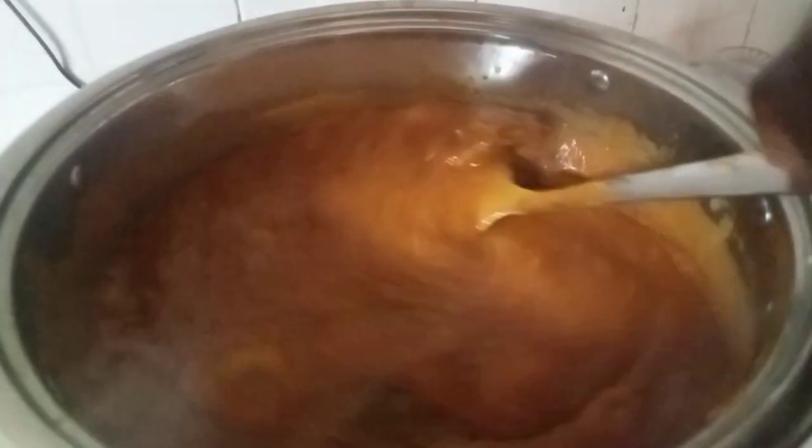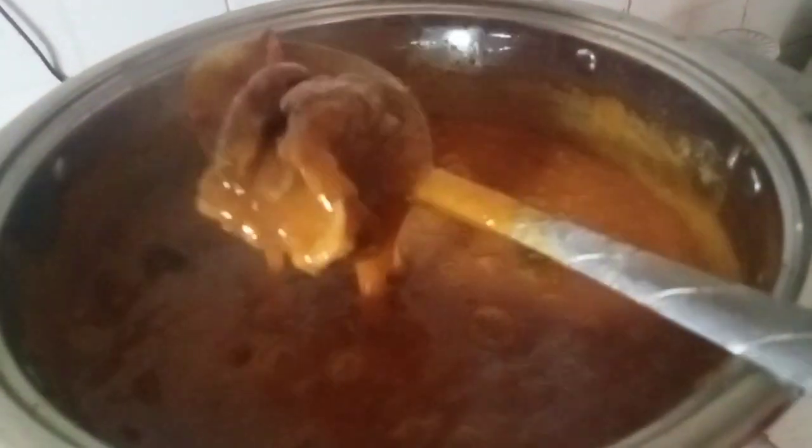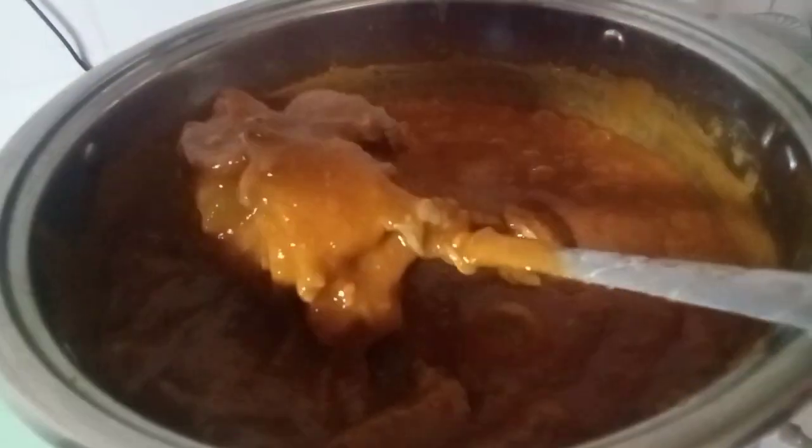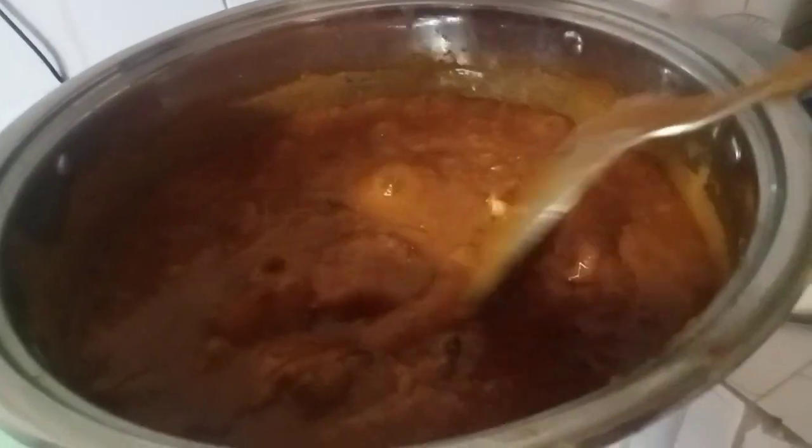So just allow it to boil for about, say, 3 minutes and the soup is ready to serve, okay? Very tasty and very nutritious. That is our Oghwevwri soup for you.